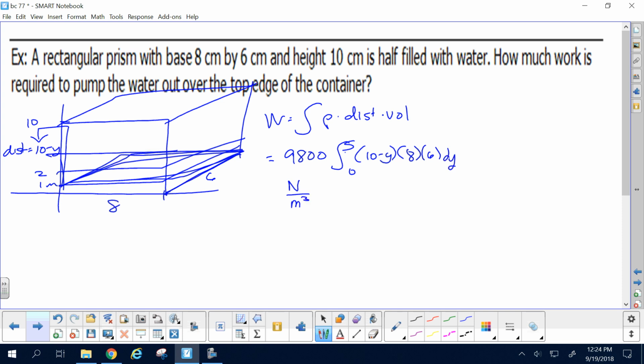Newtons per cubic meter. What are the units on the distance you pump? Meters. What are the units on the 8 meters? What are the units on the 6? What are the units on the dy, the height? Meters. All together, the units are Newton meters, which is work, joules.